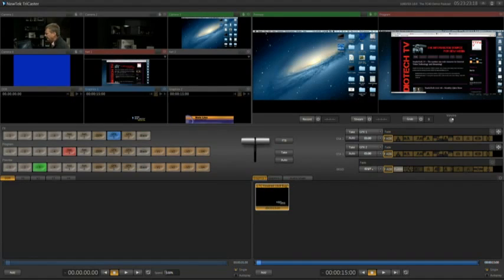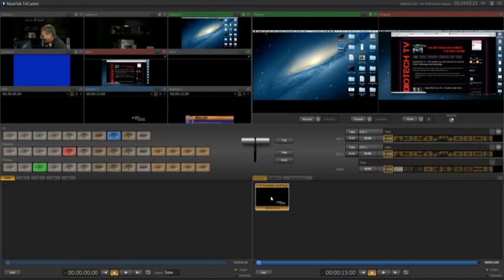If we look at the DSK, you can see that DSK1 is selected. You can select what is going to go to that downstream keyer, and you can select all the video inputs, but we are going to put Graphics 1 on DSK1, and Graphics 2 onto DSK2.